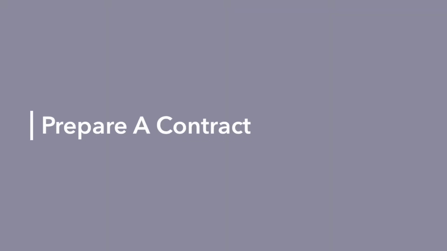Number 4, prepare a contract. I know, this is Law Chat, and here's the legal spot. Aside from knowing the right classification for the person that you're hiring, you want to make sure they have a contract, because a contract is what really tells that person why they're being hired, what their pay is going to be, how to exit this relationship in the event something happens, how do you say bye and how do you leave, confidentiality, exclusivity if that's something that you want, and also the covenants of non-disparagement and non-solicitation. And in addition to all of that, who owns the intellectual property?